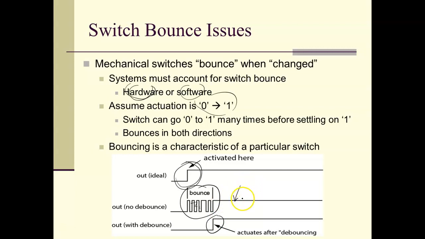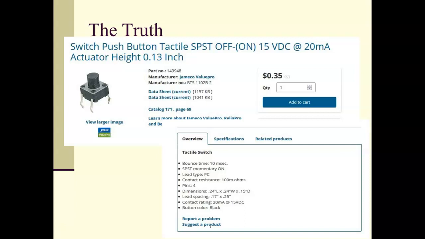and then eventually it arrives at a steady state here. Okay, so bouncing, certainly all switches have it as a characteristic of the switch. Typically what we want is this thing here, and so let's look at this thing. I copied this out of a manual, the parts manual, the Jameco manual, and essentially here it is, a switch. It says bounce time 10 milliseconds, and what that means is a little bit cryptic. It means after 10 milliseconds, the output of the switch is guaranteed to be stable, which means it will quit bouncing.